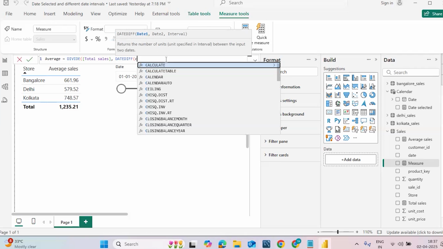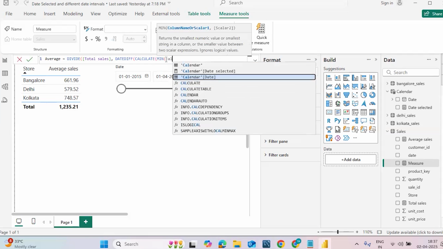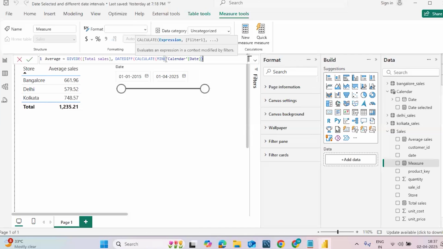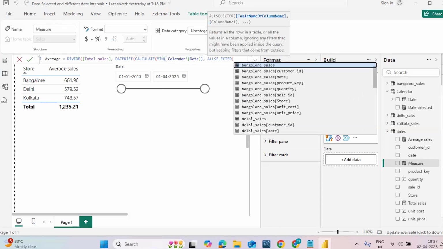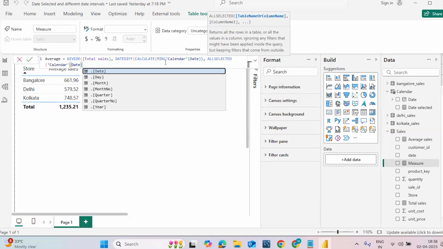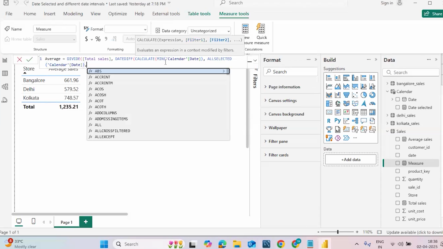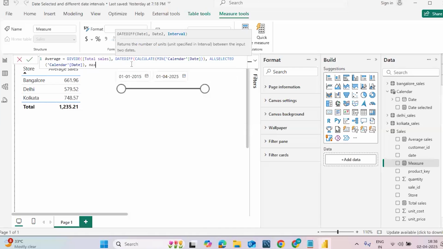Here I will calculate my minimum date within the selected dates, right? So I'll be selecting the dates from the slicer. So I want the minimum date to be the minimum calendar date, and here is the maximum date.